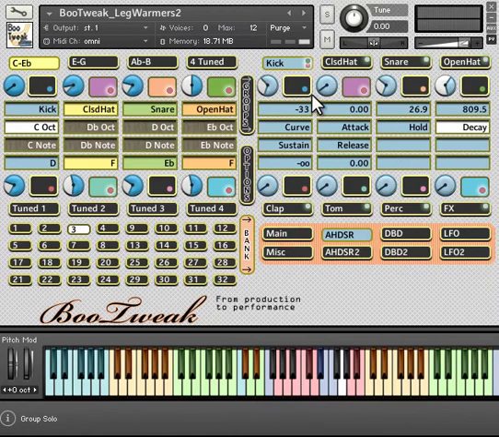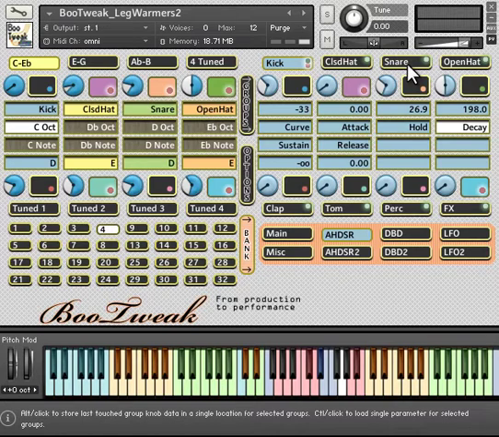And so when we go and we look at our kick, you can see the decay information changing according to the presets we've set up. Okay, that is a look at the preset system in BooTweak.